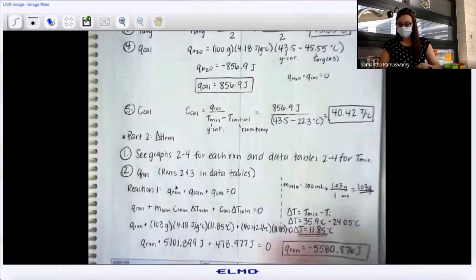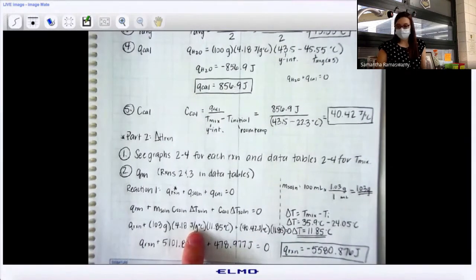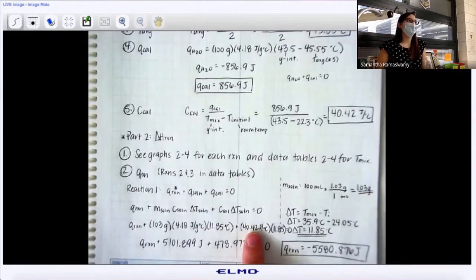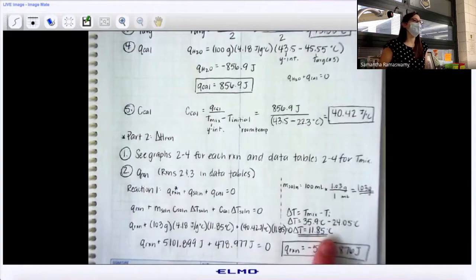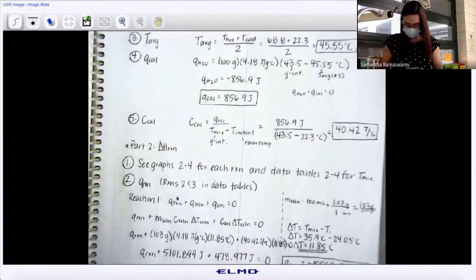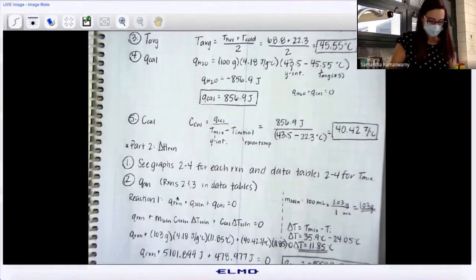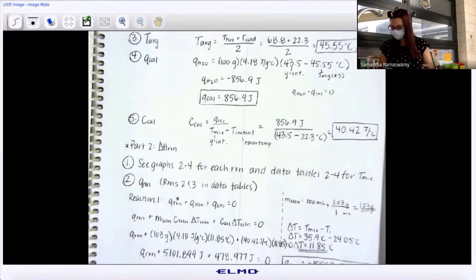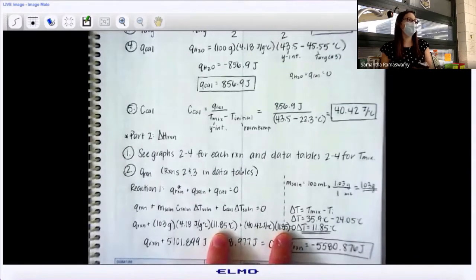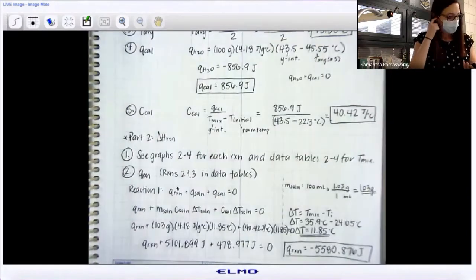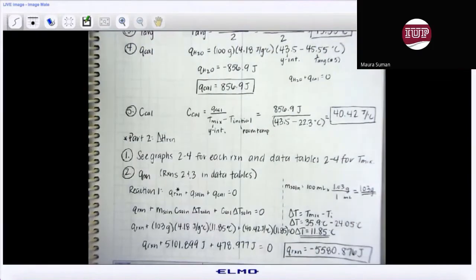Mass of the solution will not change. Specific heat of the solution will not change. C-cal will not change. What you're changing for reaction 2 and reaction 3 is delta T. So for delta T for reaction 2, did you guys get something like 1.05? Yeah. Basically the only difference between reaction 1 and reaction 2 is that delta T is 1.05 degrees Celsius. I got Q of reaction to be negative 494.508.